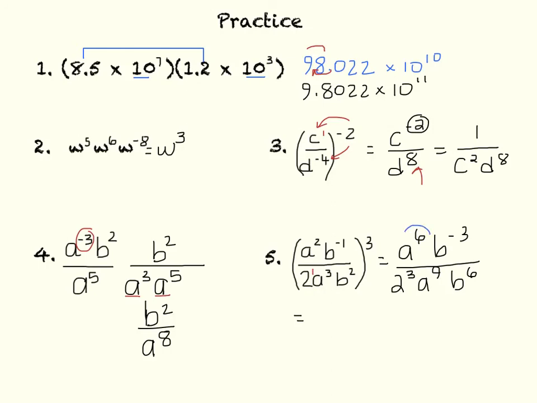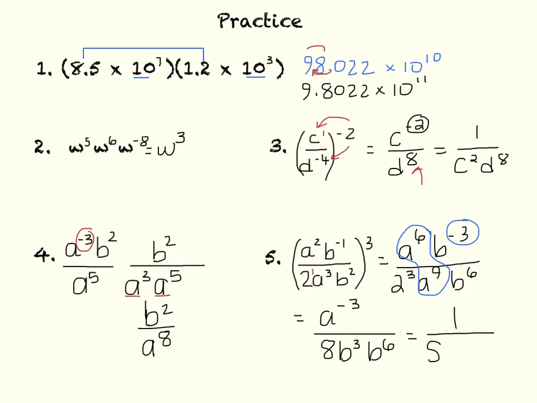I have a's in the numerator and denominator. Remember, the rule is subtraction, so it's a to the top minus bottom, 6 minus 9. 2 cubed is 8. The b to the -3 is going to go to the denominator. The b to the 6th is positive, so it stays in the denominator. I'm going to move that a cubed to the denominator, which would leave me 1 on top. The 8, I'm going to put the a cubed. We always write them alphabetically. And then since these bases are the same, I'm going to add those exponents and get b to the 9th.